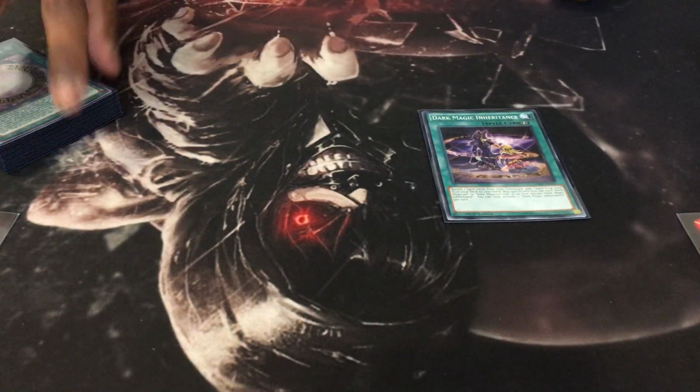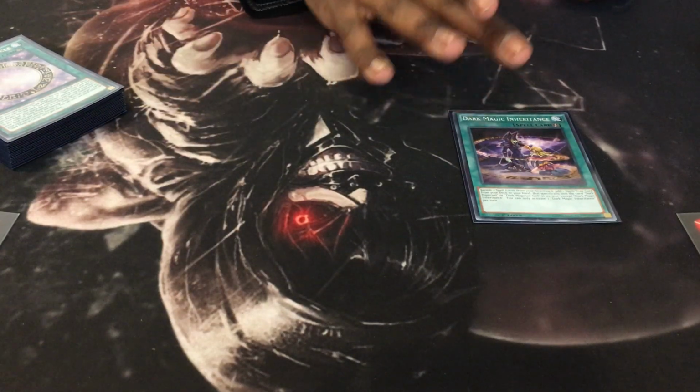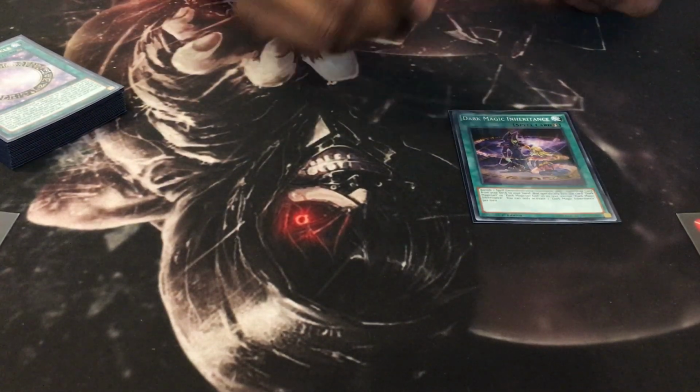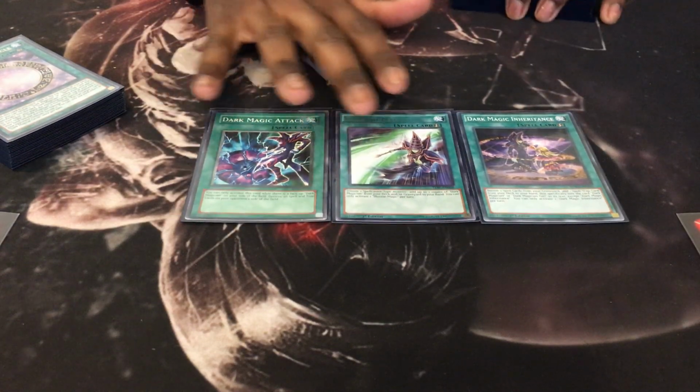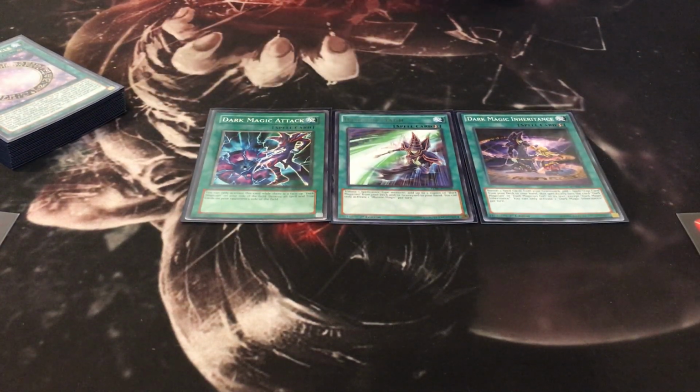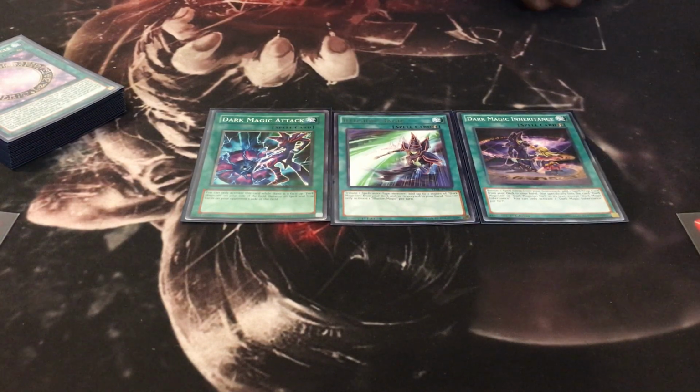For our Dark Magician related spell cards, other than Circle, we play one Dark Magic Inheritance, one Illusion Magic, and one Dark Magic Attack. These are pretty much the standard three. Some people like to play two Illusion Magics. I chose to just play one because I feel like two clogs. Even though it clogs, it isn't a clog that makes it dead. It's more of a clog like this could be a better card.